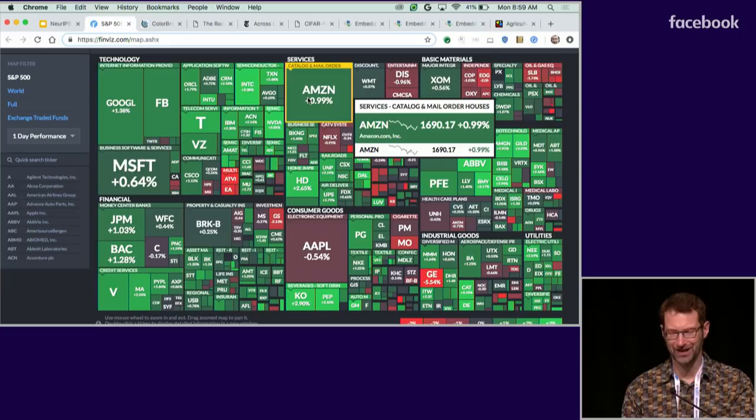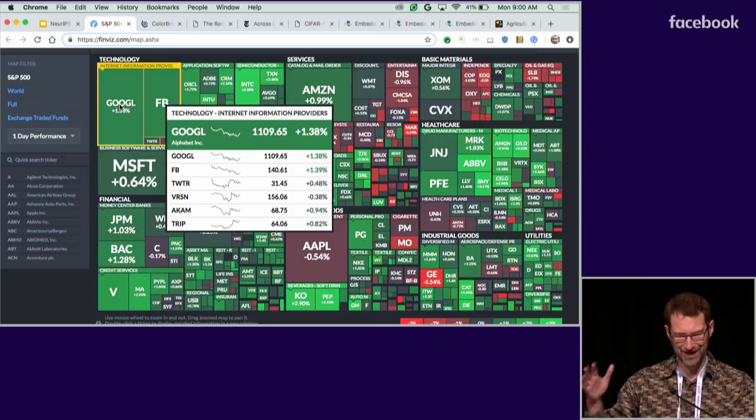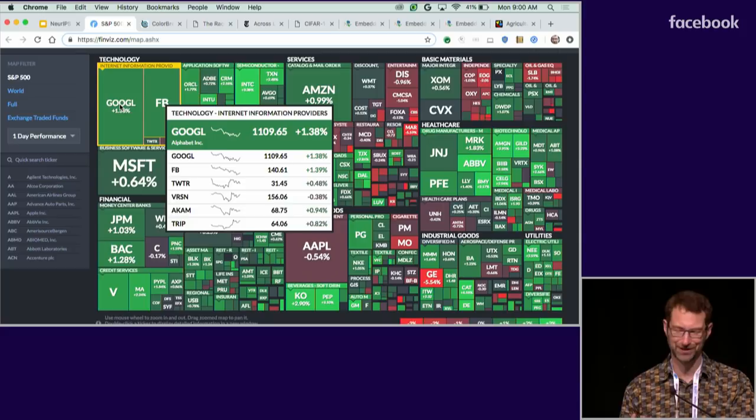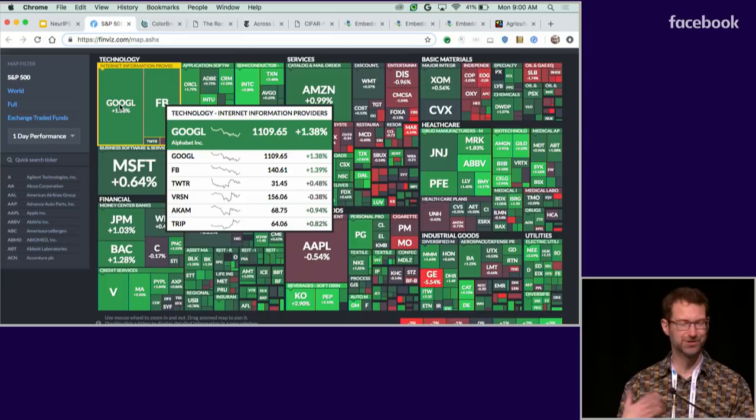So I'm happy to say the market overall looks sort of reasonable. Green is good, meaning it's gone up. Red means it's gone down. I think this would be an example of something where you could quibble with the color scale. This red-green color scale, although it is classic for Wall Street, is very bad for people who are colorblind. So were I creating something like this, and in fact I was doing things like this at one point, we'd always have a blue-orange or blue-green, blue-yellow color scale as well.